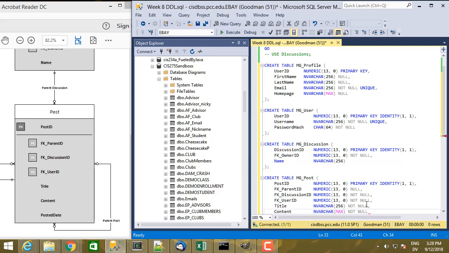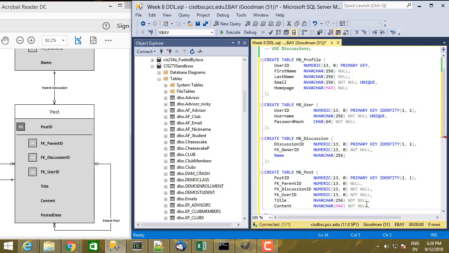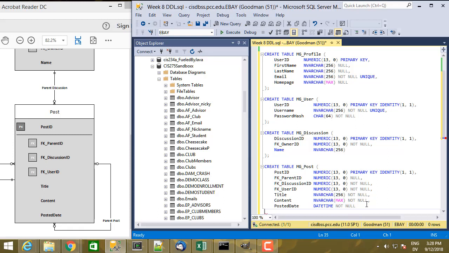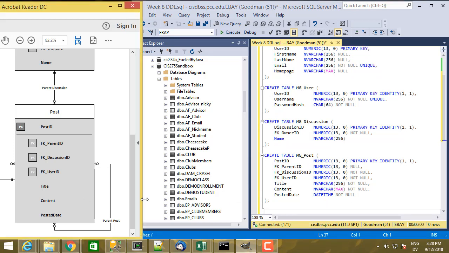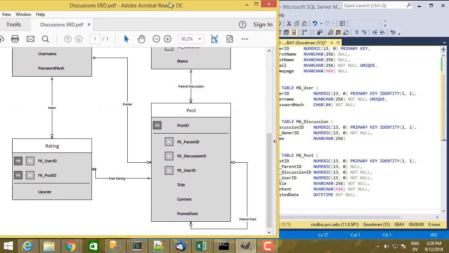You could have an empty post, but that's just an empty string, which is different from null. And then posted date, and let's make that a datetime, not null. So there's my MG post. And then the last table is rating.